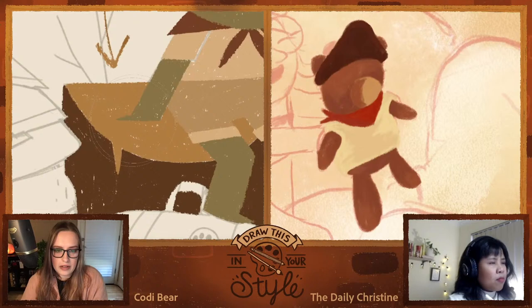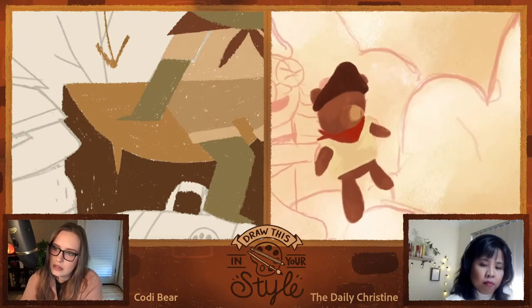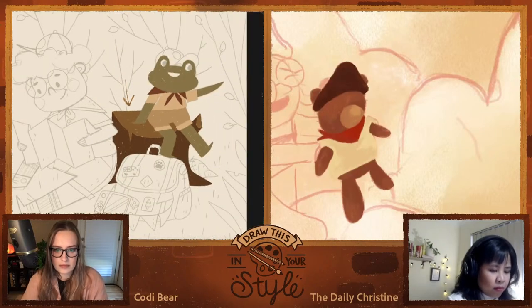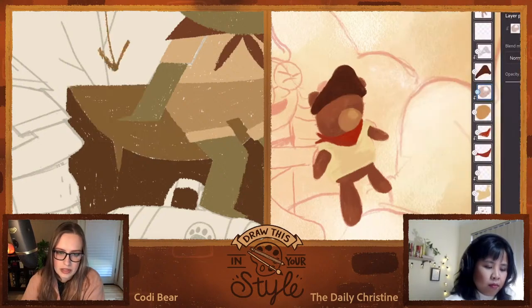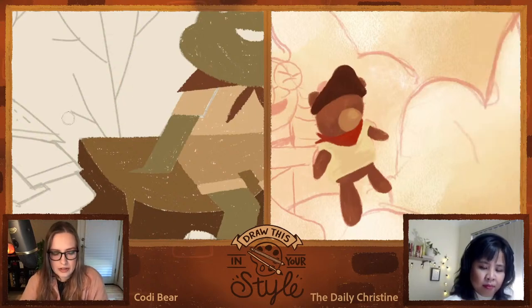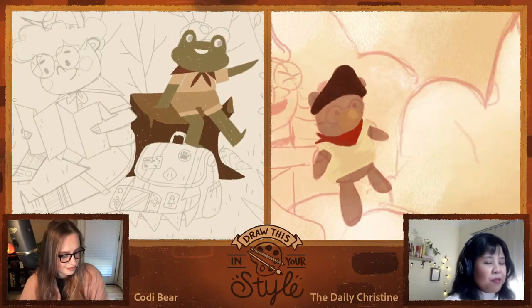So now we have a lot more contrast. I'm actually going to make it even a little bit, actually not that light, because now we're having issues with his pants too. So maybe I should make it a little darker. I might do that. Maybe desaturate it a little bit more. But now we can see the frog's hand a little bit better against the top of the stump here. So that's the benefit of being able to check your values, so you can make sure that you have the proper contrast with all your colors. Oh, that made such a big difference.